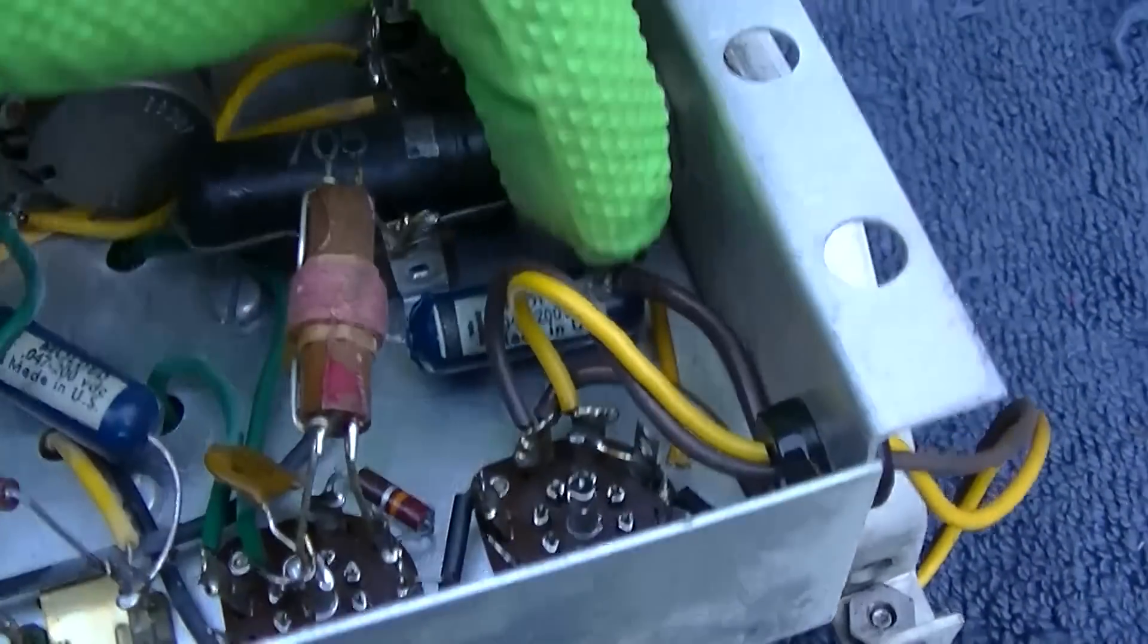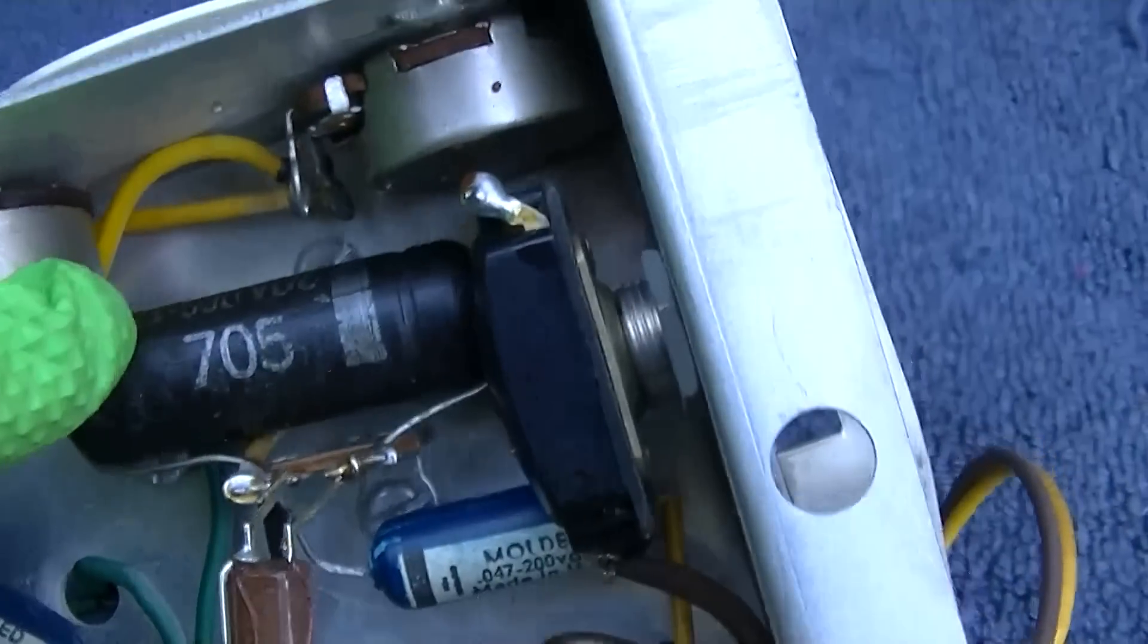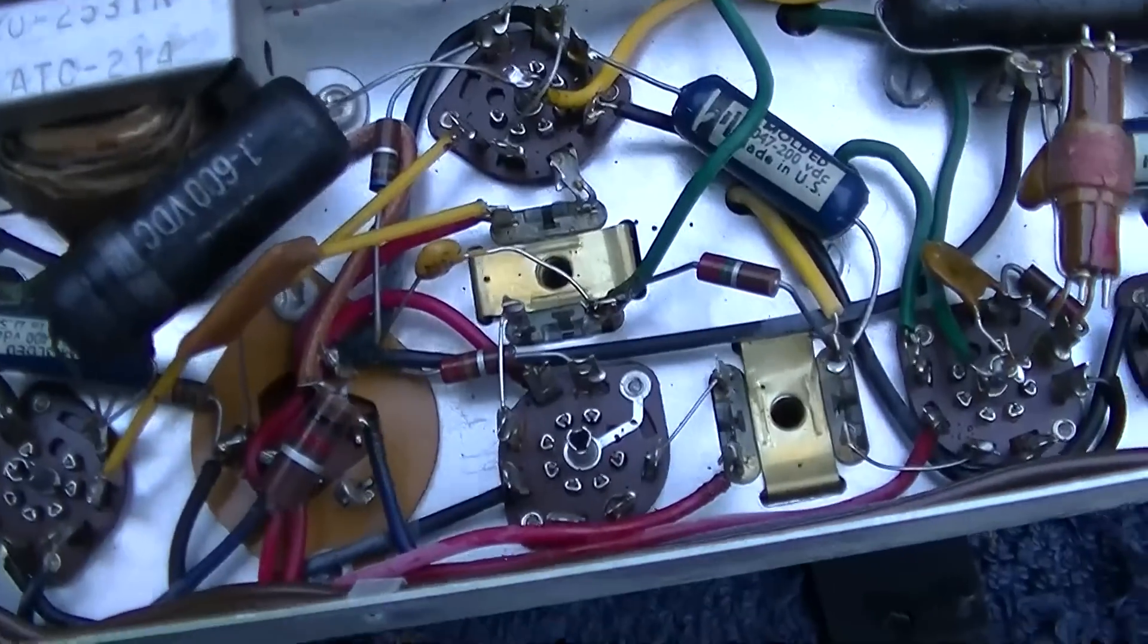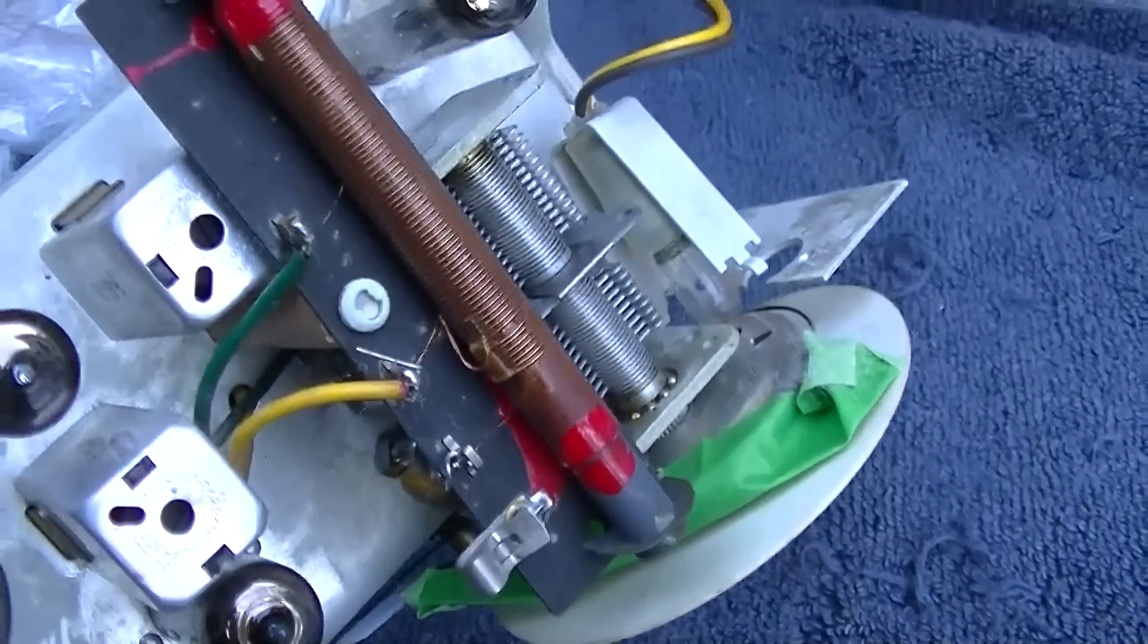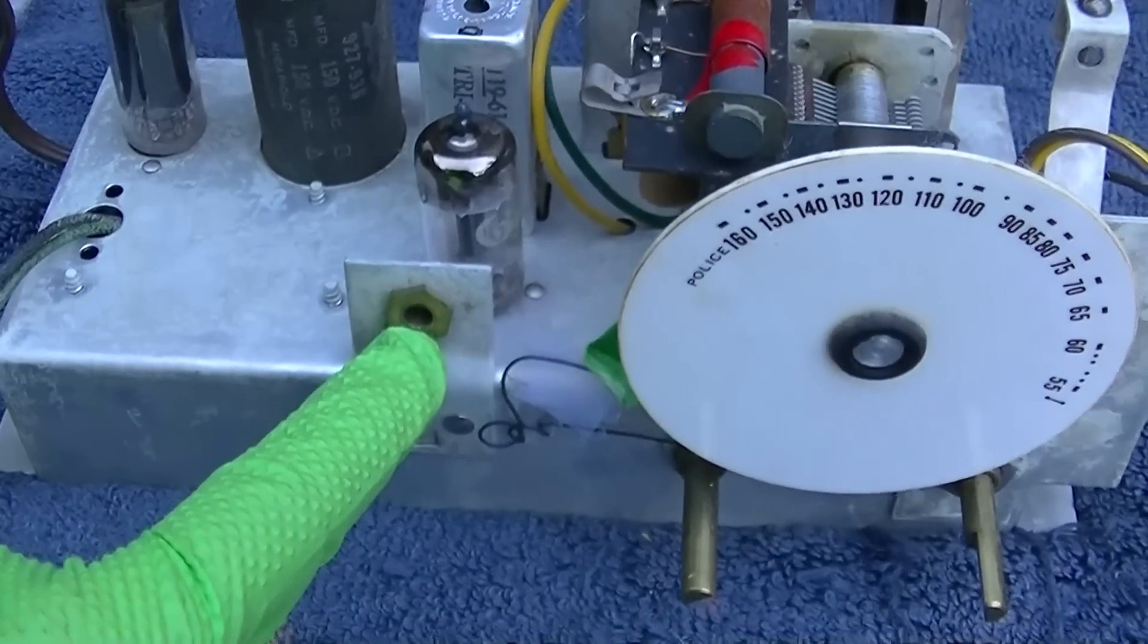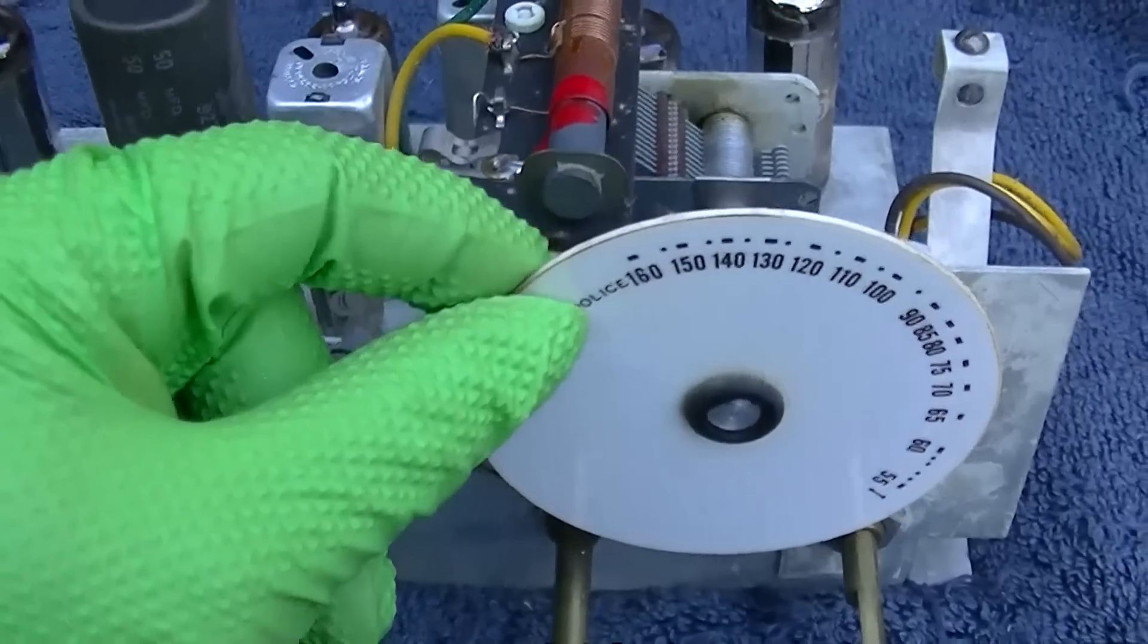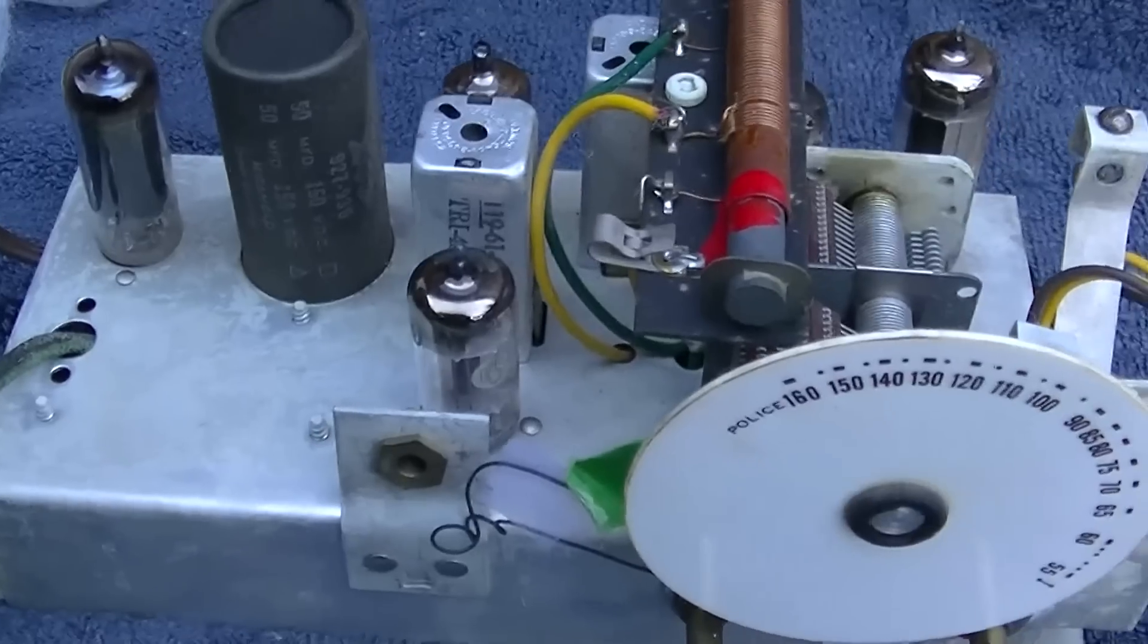Anyway, let's grab a speaker and a line cord. We're gonna have to see what this switch does here. Now that's the power switch because one side of it goes straight to the line cord. Motorboating. It's got a bar antenna and I don't know how this is installed in the chassis, why the dial cord had to be removed like this. I mean, we can tune it, so that's not a problem.